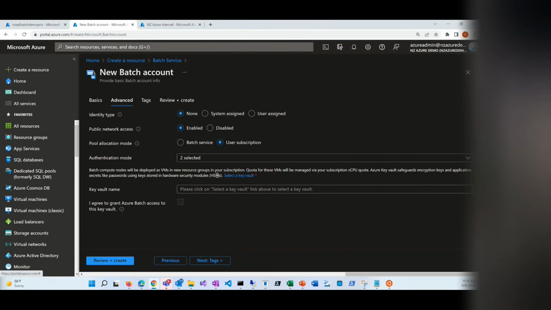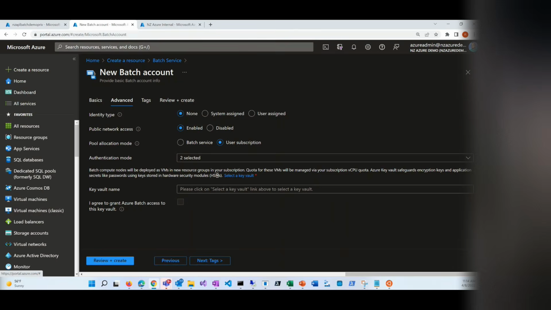Second thing, you will have to give Azure Batch service contributor access to your subscription because it's going to be creating VMs in your subscription. So you need to give it that access. It will be creating resources in your subscription, not in the Azure Batch subscription.